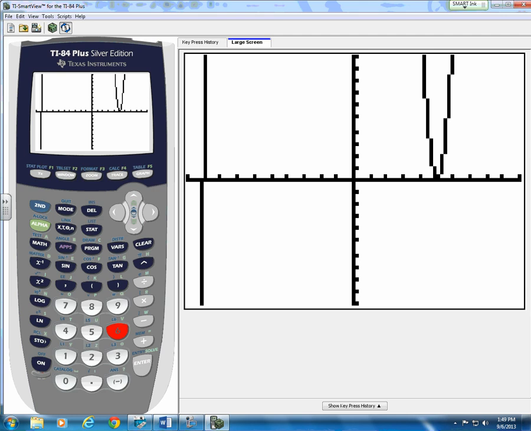Now, this was a cubic function, which means there could be at most 3 solutions. But if for some reason I had asked you for the entire graph, this isn't cutting it, ladies and gentlemen. You need to see more of this. You need to see where the max and the mins are so that you can see the entire behavior of the graph. And that's what I'm saying about hidden behavior. This type of information would need a window change.